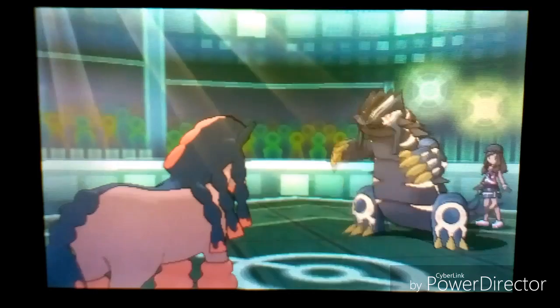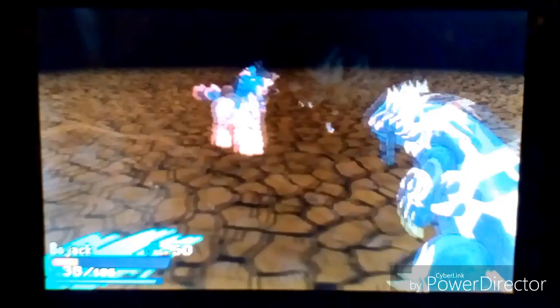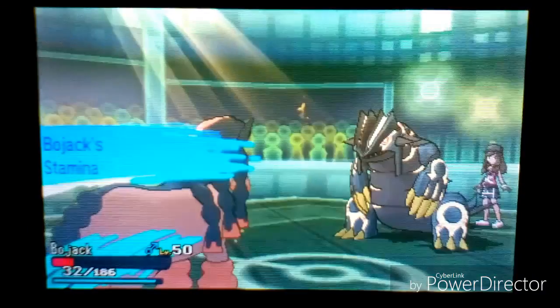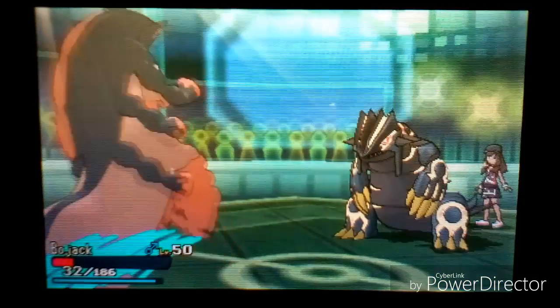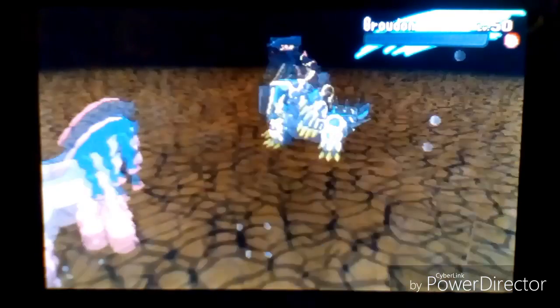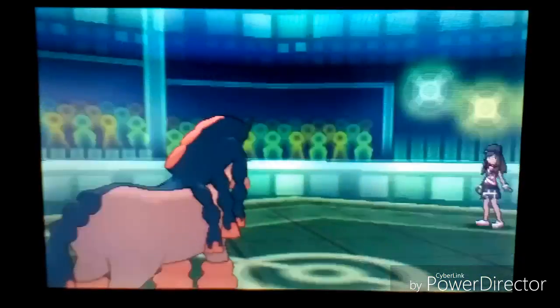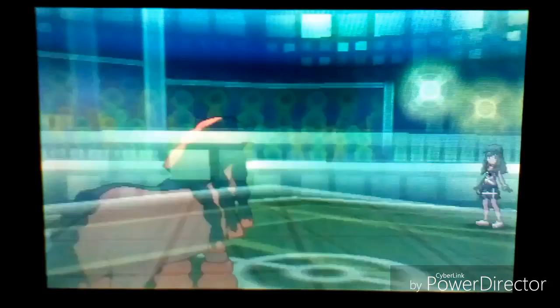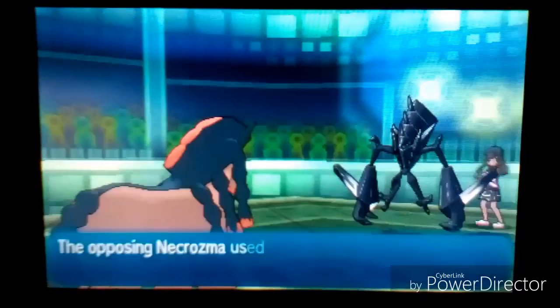And so we're just passing each other the earthquakes. Luckily, thanks to Bojack's ability Stamina, his defense goes up twice, giving me the extra earthquake on the Groudon. Unfortunately, my Bojack Horseman is not fast enough for the next Pokemon that my opponent is gonna switch out to, which is the Necrozma, and it's gonna unfortunately take out my Bojack Horseman with just one Prismatic Laser.